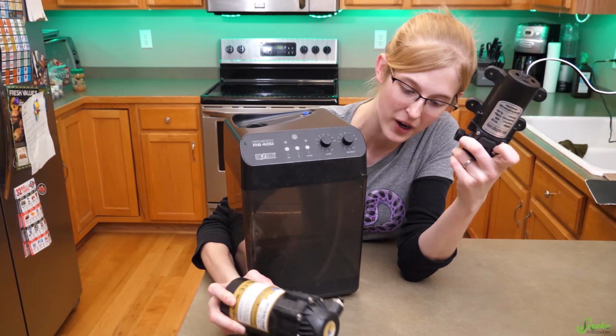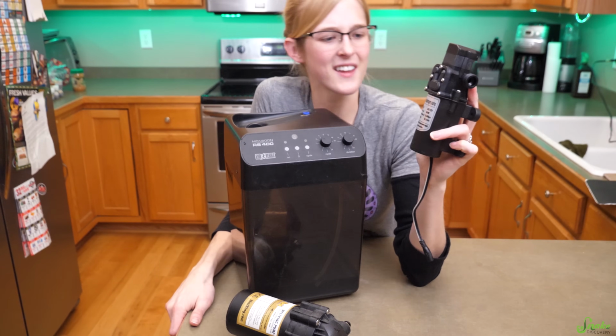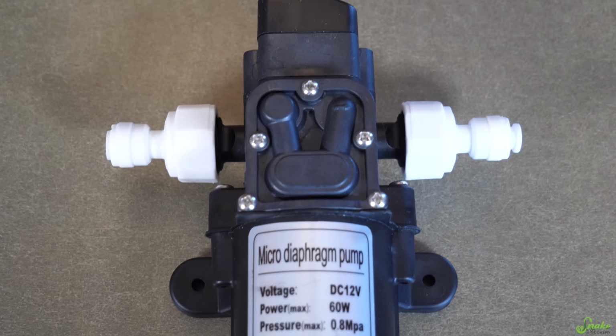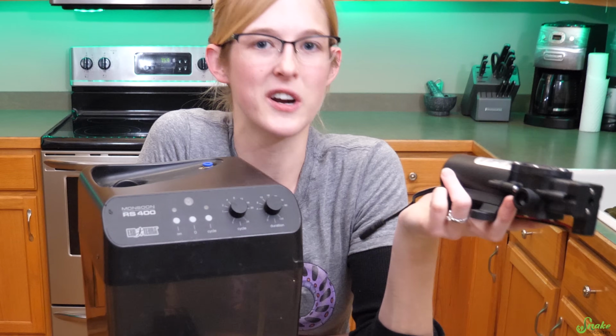So you need your own reservoir, but it doesn't come with any programmer like the Mist King does. So we figured you could take this and plug it into a wall timer, one of the digital timers, so you can program the timer to control the pump. So we're gonna test it out just to see how it works in general.